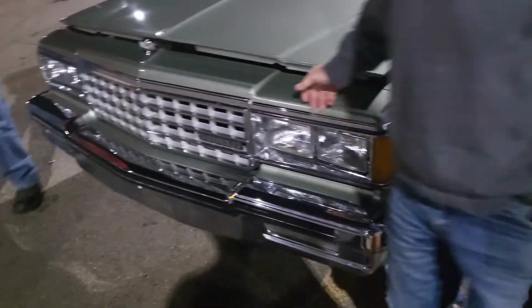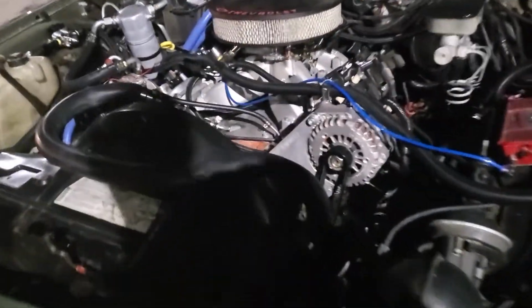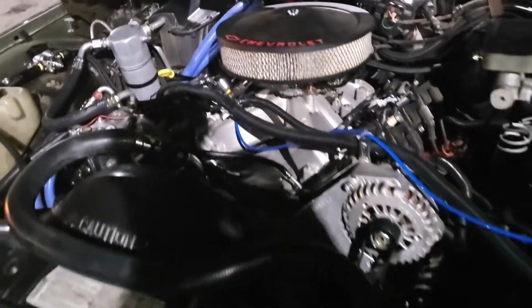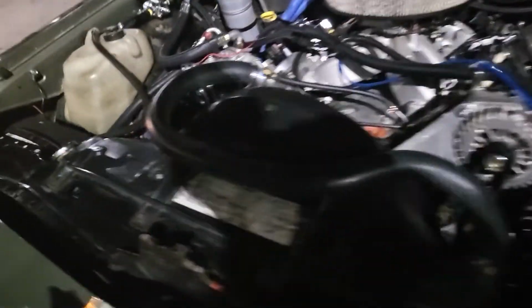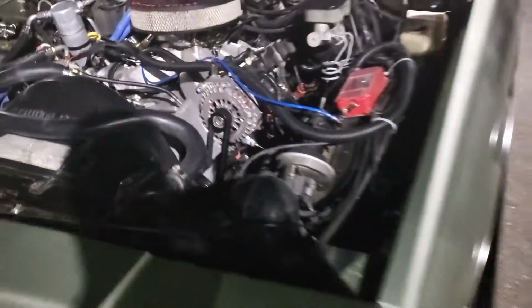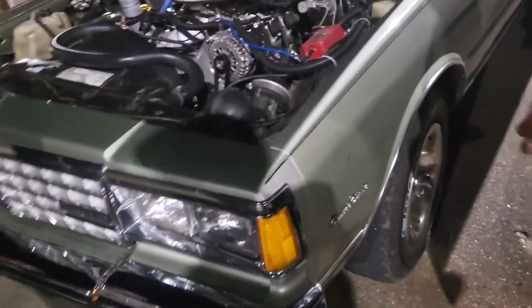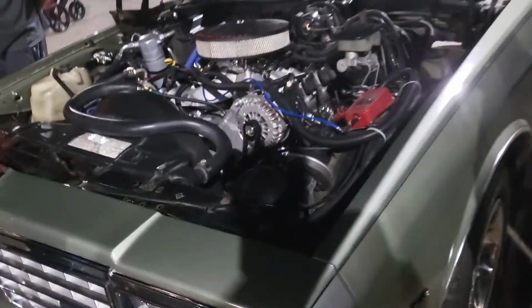Got the air conditioning hooked up a couple days ago. Yeah, but they're sweating. I can tell. Oh, yeah, that's nice. Big block. Uh-oh, what's that right there? Oh, come on. That's AC? Yep. It's not a big block. Look again. It's a small block. The small block? Yep. Well, LS motor. LS 427. Oh, that's the LS motor? Yep.